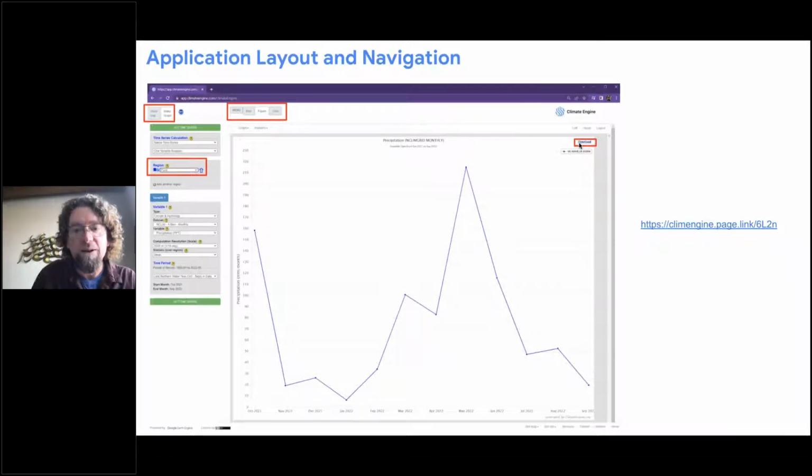You can download the time series as an Excel file or a CSV, or download the PNG or JPEG of the graph. And then you can drop this down, and you have multiple options on how you want to get that time series, whether it's a point, a polygon that you can draw, or a shape file that you upload. So I'm going to show a couple examples of this here now.